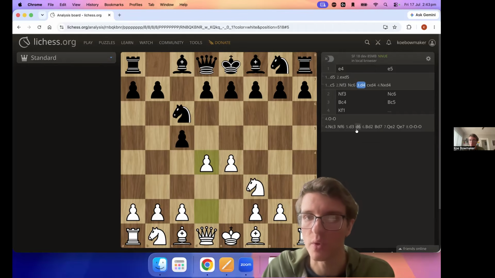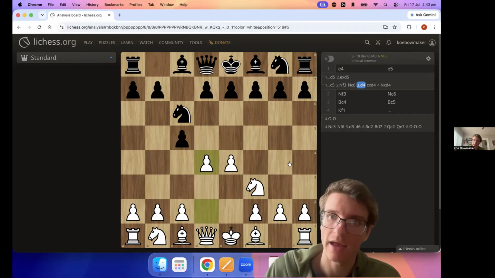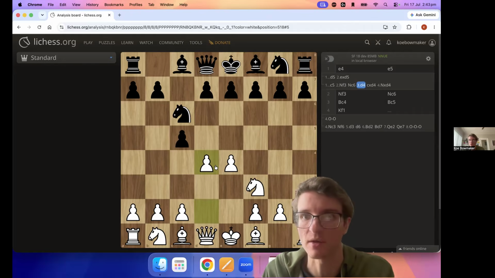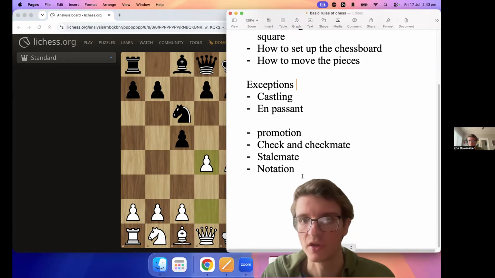With everything else, we write the type of piece that was moved first. We use the capital letter, and remember that knight is N and king is K, even though they both start with K. And then bishop is obviously B, Q, and R. And then no matter what takes, we start with the letter of the piece, then we put an X to signify that something was captured, and then we say which square the piece moved to, and then we know what was captured, because sometimes multiple things could be captured. So that's the basics of notation.